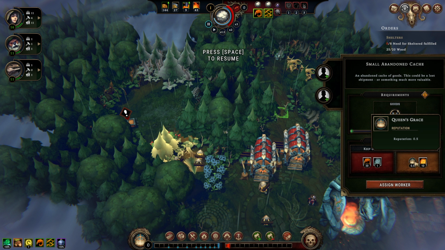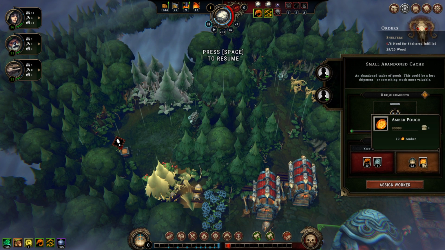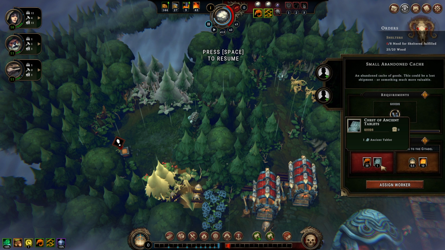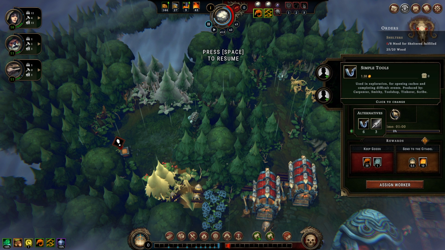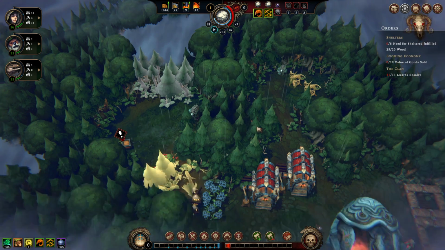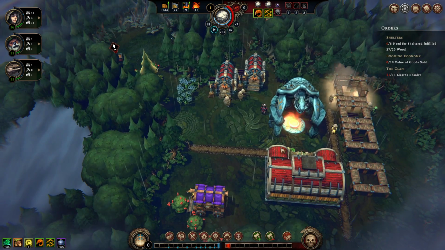I could also send this to the Citadel for reputation, which again is how we win, plus amber, which is how we make money. But we do have a quest that we're going to have to sell some stuff. So I'm actually thinking I'm going to go for the ancient tablet here because it can sell for decent money. The problem is we don't have any simple tools or infused tools for us to finish this job. So that's just going to have to sit there for now until we either produce tools or maybe trade for them.